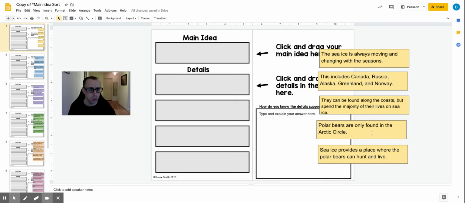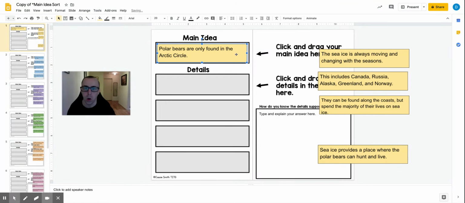So in order to drag it, if you look, I'm hovering over the text box and it gives me the cursor. Now I can't just drag it with the cursor. So what I need to do is put my cursor right on the line, and that will allow me to drag that text box. You could do this line here, or this line, or any of the 4 lines, but I usually just go to the top. And then I'm going to drag that here. Polar bears are only found in the Arctic Circle. Okay, now you see how the text box is sort of highlighted and I can type in it. I don't want to do that, so I'm just going to click outside of the text box.